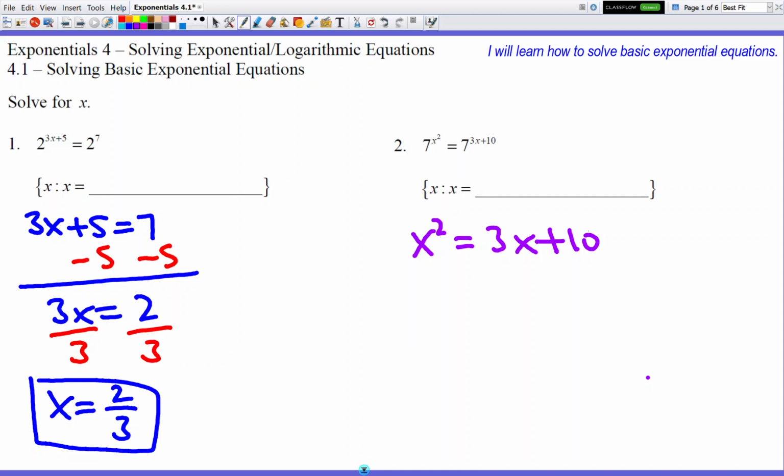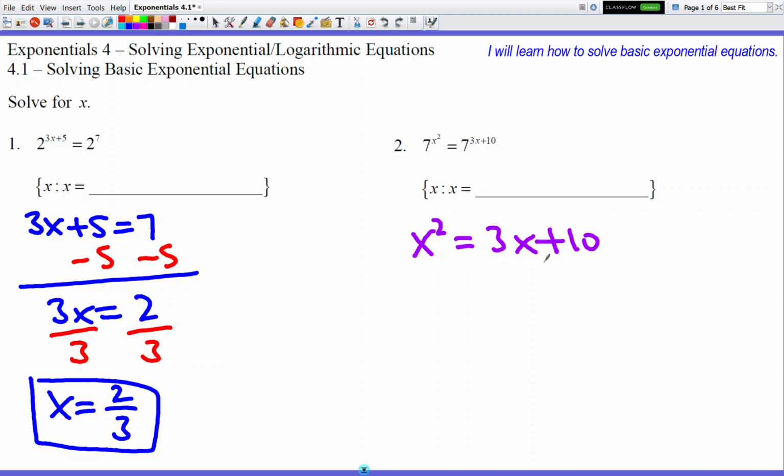Okay, so we have an x squared that we have to solve for now. This is where you have to remember from your first quarter topics, where I told you that if you see an x squared in your problem and you have to solve for it, you want to do two things. You want to make sure your x squared stays positive. So you're going to move stuff around.